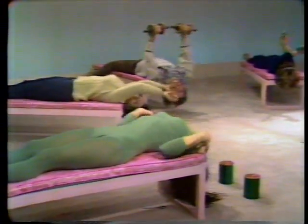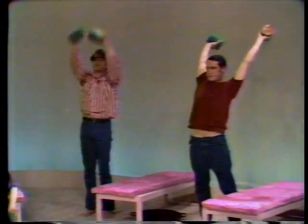For men, by the way, the men could be doing these standing up, because that way you work both the deltoids and, well, let me show you. You work these muscles through the back of the shoulders here. So if you want to do them standing up, try getting up on your feet and try them that way. Women should always do them on their back so they don't build up those muscles across the back.